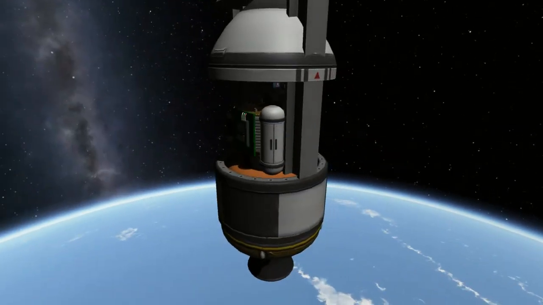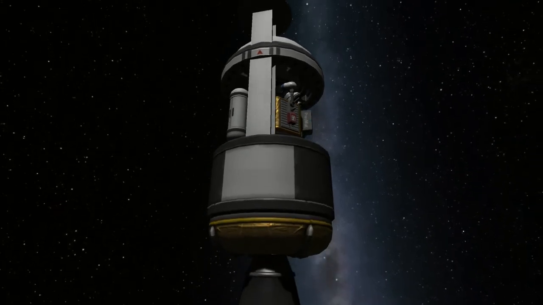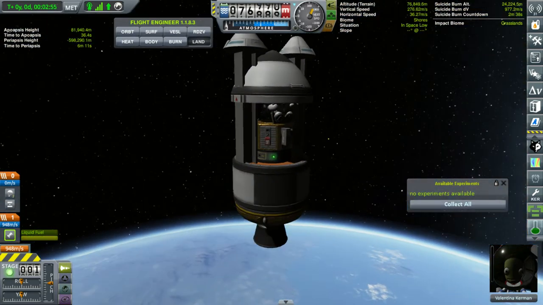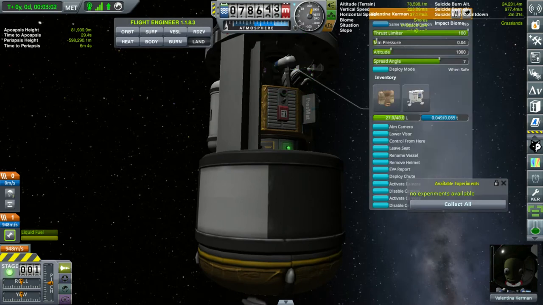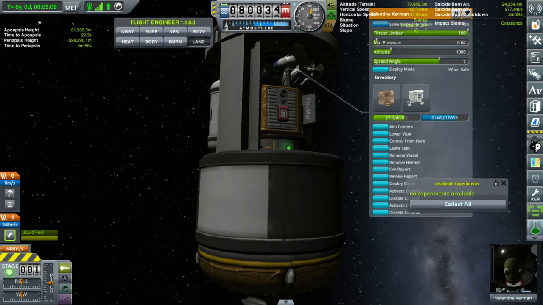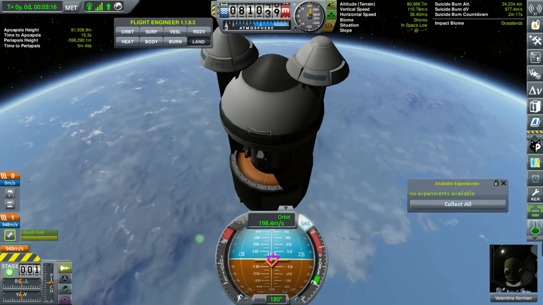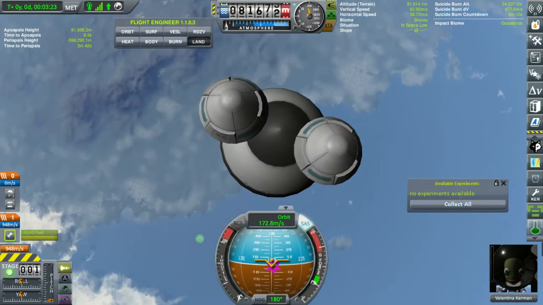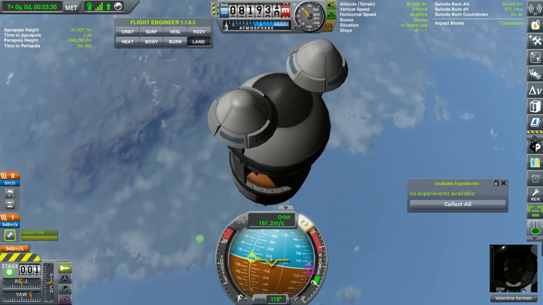Oh, I hear that music. I think that means space. 75,000. Alright. It's interesting, it's not showing any new experiments available. I'm sure we haven't done a crew EVA report from space. Weird. What's wrong with you, science alert? 19 seconds to our apoapsis. Let's tilt. Wait, is that our direction?